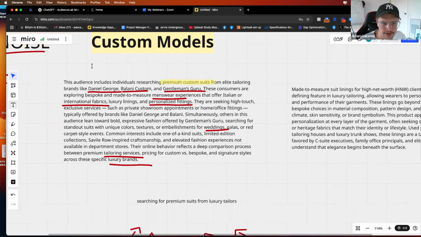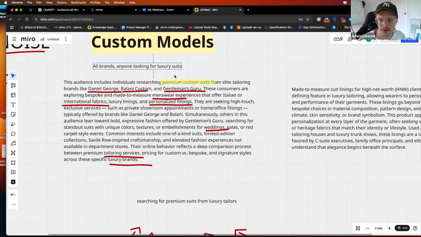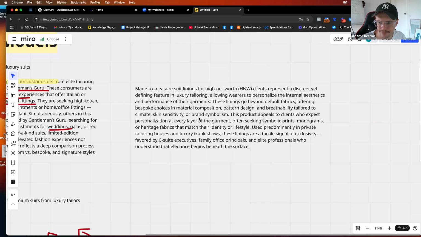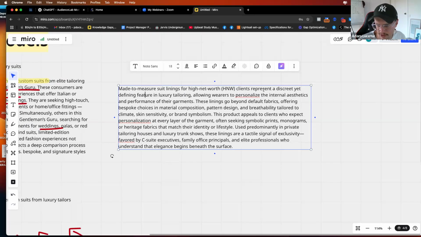This is focused on all brands, anyone looking for luxury suits. Whereas this is made to measure suit linings for high net worth clients, a discreet yet defined feature in luxury tailoring, allowing wearers to personalize the internal aesthetics and performance of their garments, going beyond offering bespoke choices.